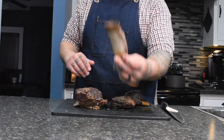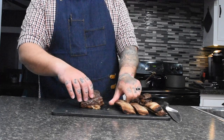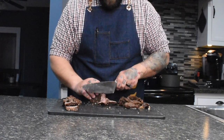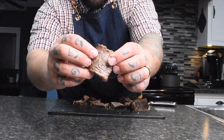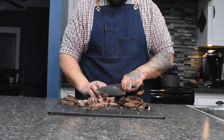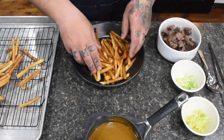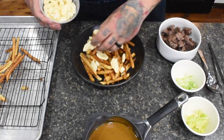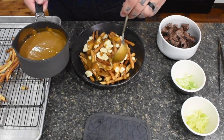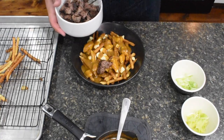Step six is plating. When you pull the bone out and it slides right out cleanly, that's when you know the short ribs are cooked perfectly — thanks to that searing, they're still juicy. Slice your short rib into about one-inch squares with some firmness but barely holding together, then slice them down into smaller cubes. To plate: lay down a big bed of fries, add a big handful of cheese curds on top, then pour that short rib gravy on generously, and top with your short rib pieces.